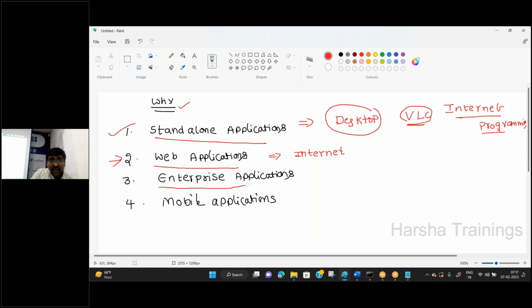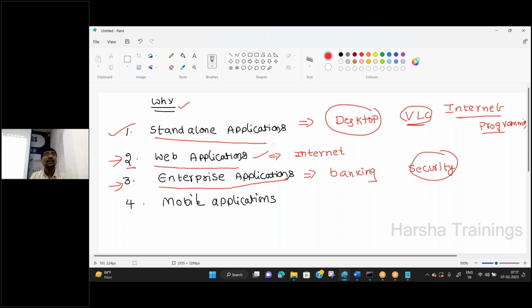Now, third one, enterprise application. What is meant by enterprise? An organization. Suppose the main enterprise, the main one, is banking. What is the meaning? So banking also needs a website. Generally, a bank also, for example, HDFC.net. That is a website that comes under web application. But why do we categorize it separately? Compared to web applications, in enterprise applications you need to provide more security. Even though web applications have security, enterprise applications need a lot of security.